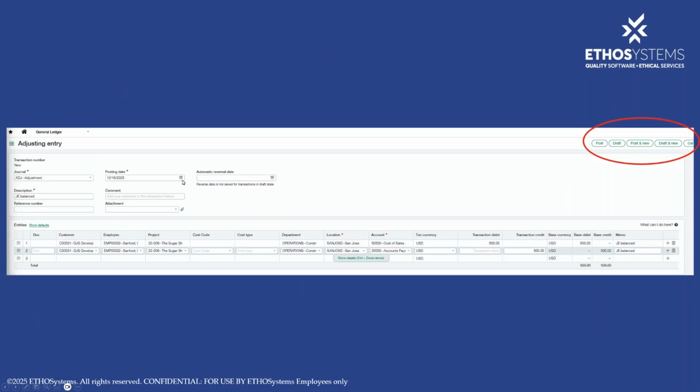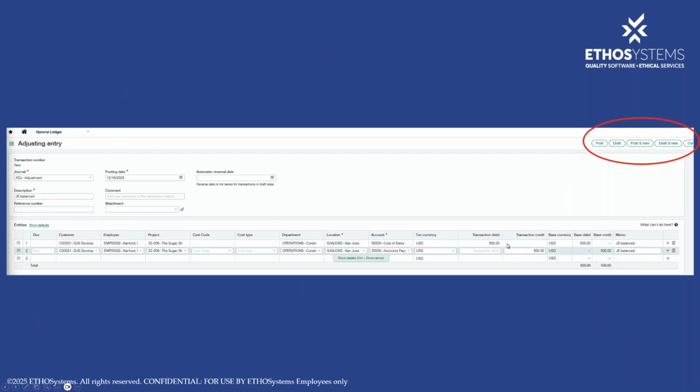Okay. You can say what posting date, but you can also set it up for a reversal date too. The times people are thinking, well, why would I do that? Depreciation, right? Amortization, that type of stuff. Some people like to use these automatic reversal dates. Comments, you can put like 1,000 characters in there, so you could write a book if you wanted. A reference number field, and then of course your hard copy attachments.